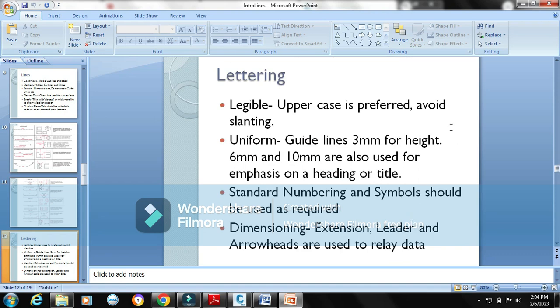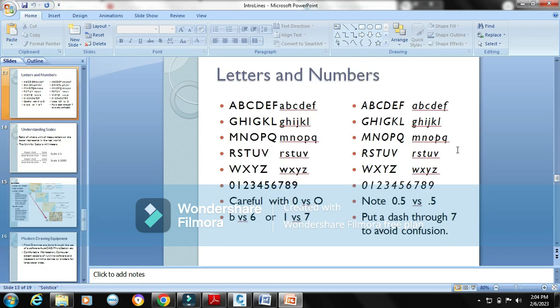Normally you have to handwrite your lettering, but because of AutoCAD you could just type and everything would be very neat and uniform. So you don't need to focus too much on this, but it is important: the variant sizes and the placement of your lettering would now become important in AutoCAD. Traditionally you'd have to be careful with certain numbers, say a B versus a 6 or a 1 versus a 7.